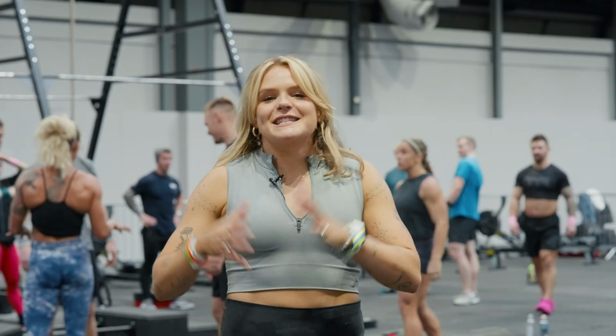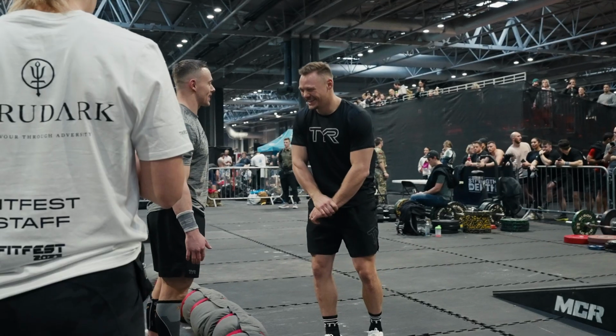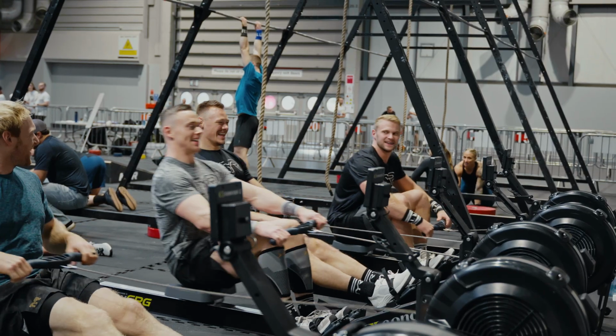We are here as the pro athletes warm up. They're going to be using the worms. They're going to be using the handstand ramps. We'll be interviewing them in a little bit, but we're just taking it all in, watching them get ready for their first workout.